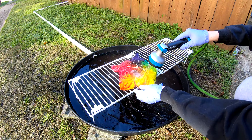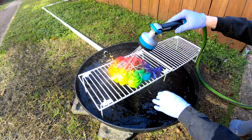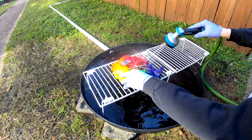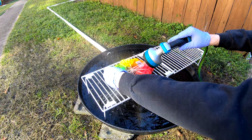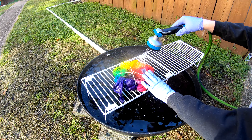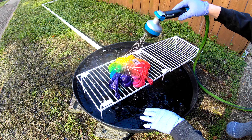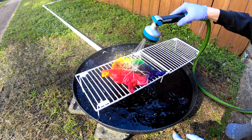We figured since we have all these new colors and we're going to start springing into our rainbow, we want to make one last classic OG-colored spiral rainbow — with scarlet and everything in it. We have a whole bunch of new colors to add to the mix, plus a whole bunch of custom color options now too.